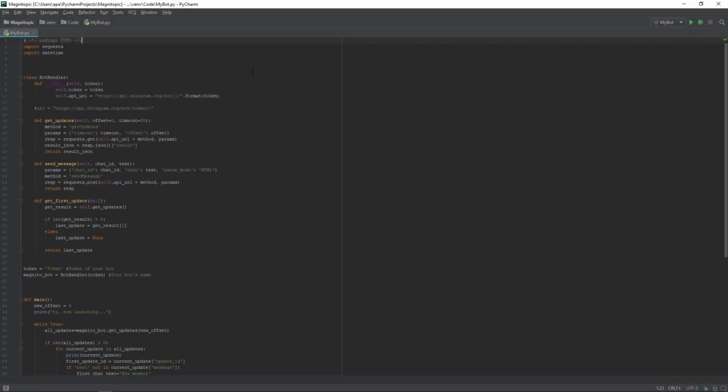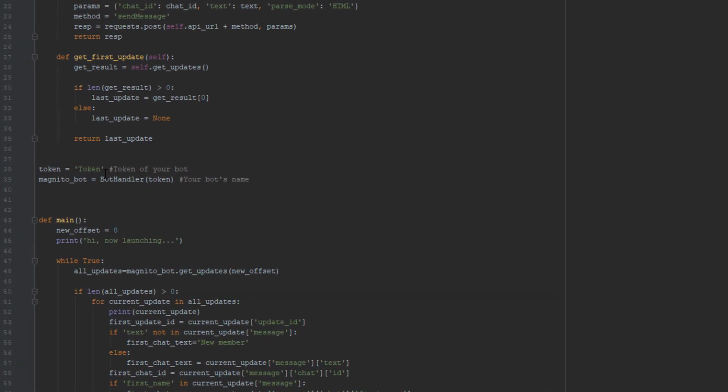Alright, now let's get into the code area of the video. This is code that I've made with some help of my friends. You have it in the video description if you want to download it and use it yourself on my GitHub. And if you do want to use it, there's a few things that you gotta change so that it applies for your bot. The most important one here is where it says token. Just replace it and paste your bot's token, and do not erase the quotations. They're very important, if not you'll get an error. Don't erase those, just paste it in.